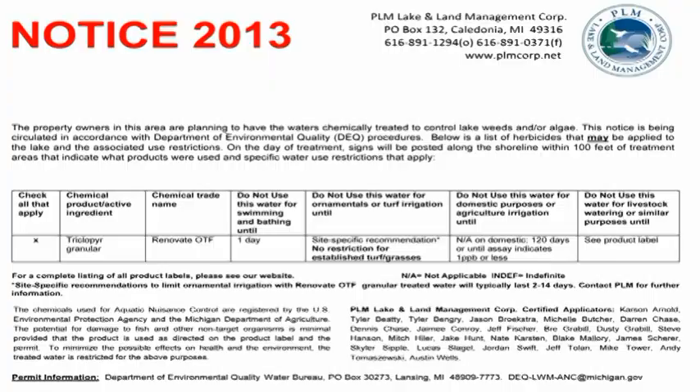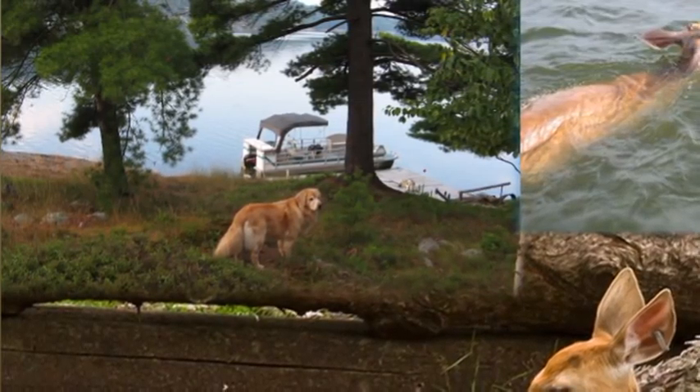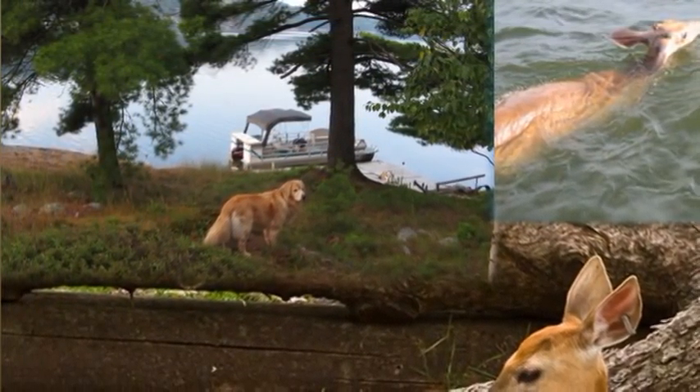When we go out and do our treatments on a daily basis, we notify you with a sign, in addition to other measures taken prior to treatment. At the time the sign goes up, there are many kids who can't read those posting signs, as well as dogs, deer, and other wildlife — warm-blooded mammals.